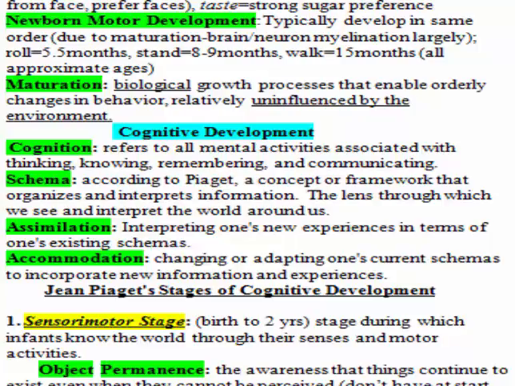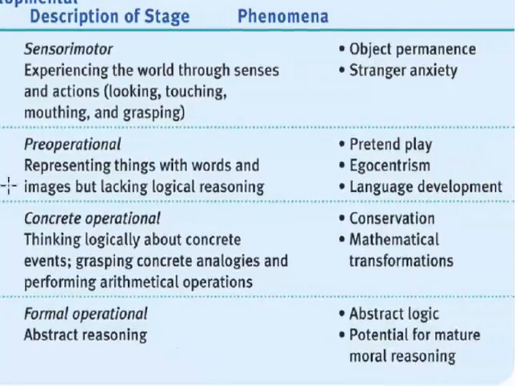Piaget said that we develop through a series of stages. They include sensorimotor, preoperational, concrete operational, and formal operational. So just to highlight what some of those are, remember that in sensorimotor, some of the key phenomena are going to be object permanence and stranger anxiety. Stranger anxiety comes about 8 months, and it can last up to 2 years. And that's where, because you don't have the ability to assimilate new faces into your current schema, you tend to get really scared around new people.